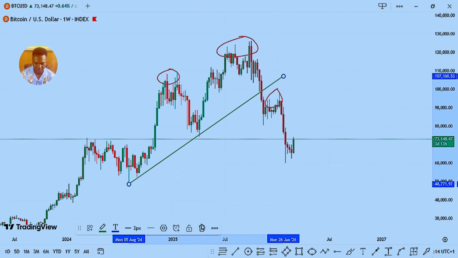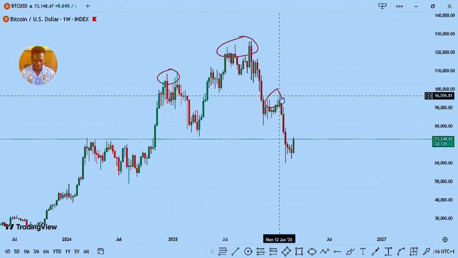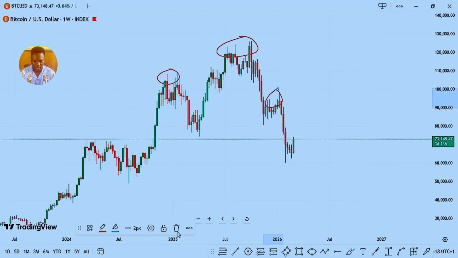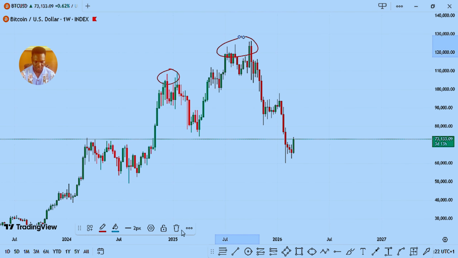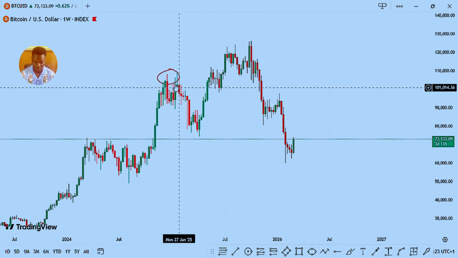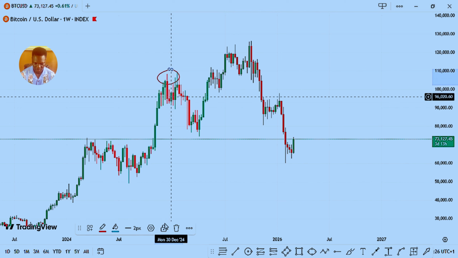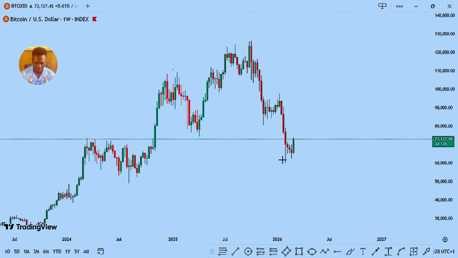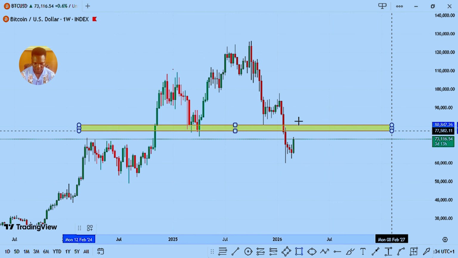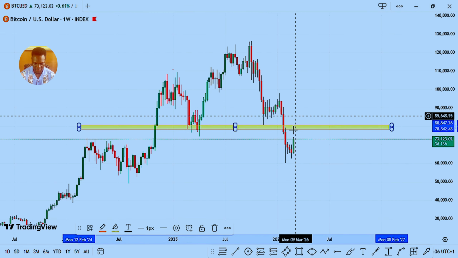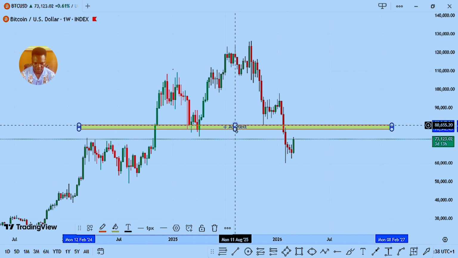Let me delete all this so I can explain clearly why I'm overall bearish on Bitcoin this year, because there's going to be further decline of Bitcoin. It's going to be further decline. So I'm just waiting to see a correction into this neckline, this previous area.